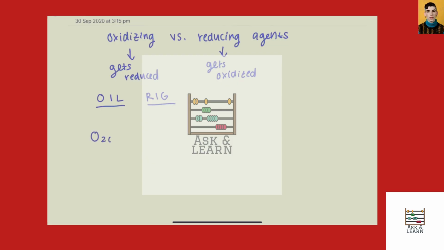So we have this equation right here. And it already looks like this is balanced for us because there's 2 nitrogens on each side and 3 oxygens on each side. We need to go through and assign charges to everything. So this oxygen gas over here is just going to have a 0 charge. When we're looking at NO, we're always going to do the oxygen first because we know that it's going to have that -2 charge when it's in this compound. And the nitrogen, therefore, is going to have a +2 charge because this is a neutral compound.